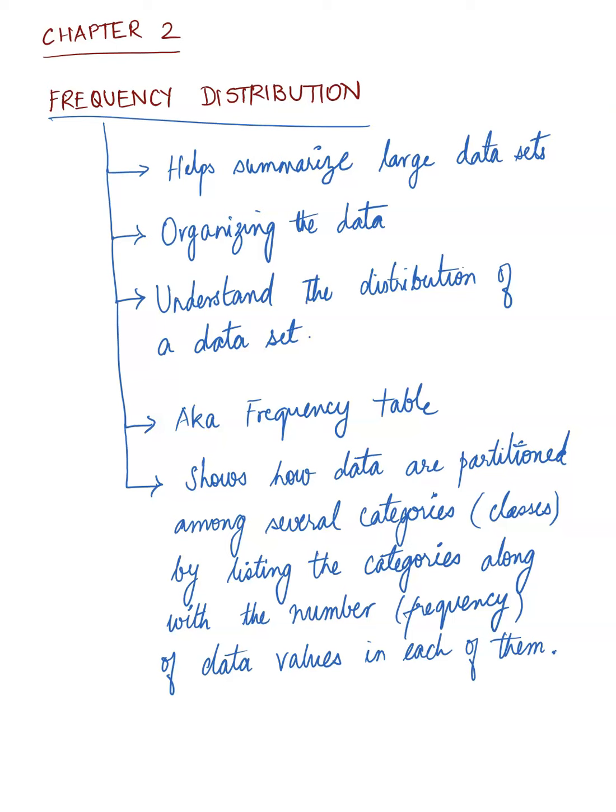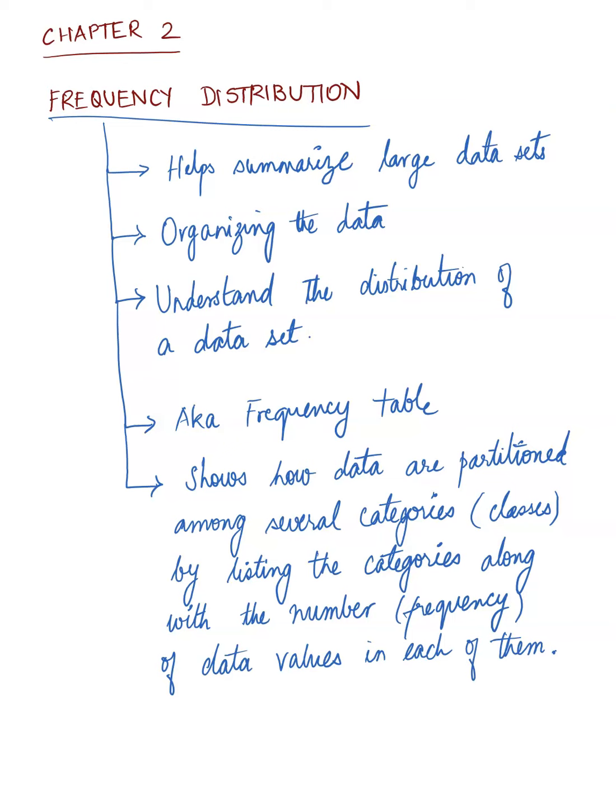It's basically intervals. Okay, so for instance, if we have data that has the height of all the high school students in a class. Now let's assume that the height is measured in feet. So we have the heights of these high school students. So you have that raw data. So if I could summarize it in such a way that I could say, okay, 4.5 to 5 feet, how many students are there? If there are none, then 0 would be the frequency. If I can find say 2 students, then the frequency would be 2, because that's how many students fall in that category or in that class.